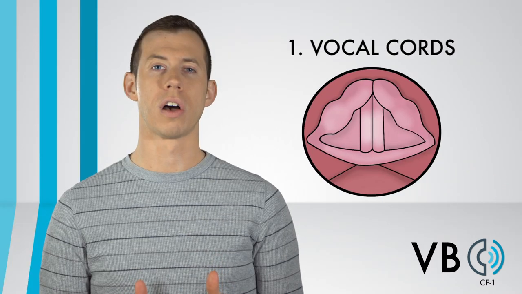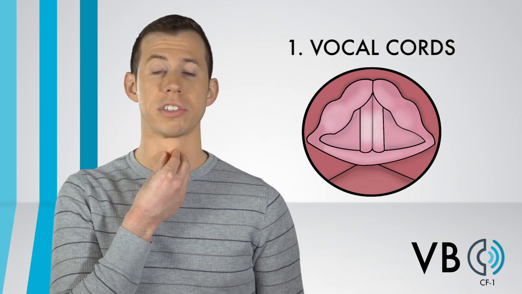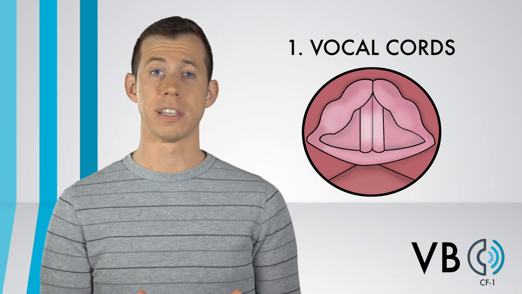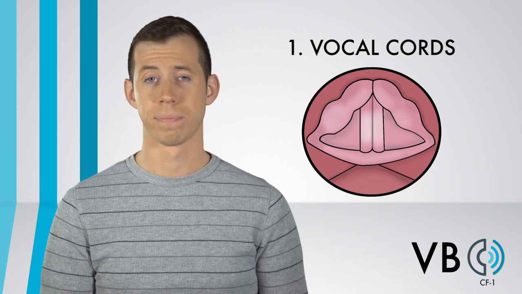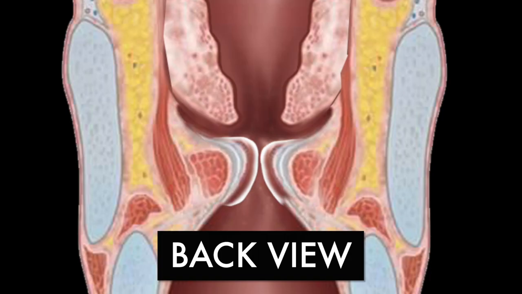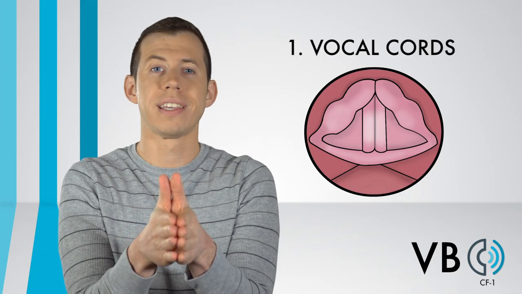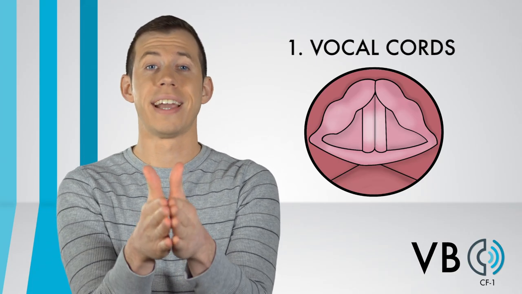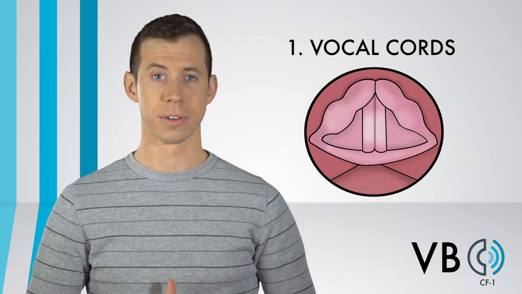The vocal cords, also known as the vocal folds, are folds of tissues within your larynx. Their survival function is to protect the airway along with a few other structures so that we don't choke. In addition to that, the vocal folds can vibrate, producing the wonderful sound that is the human voice. When we bring the vocal cords together and blow air through them, they get sent into vibration and make sound. We can manipulate that sound.